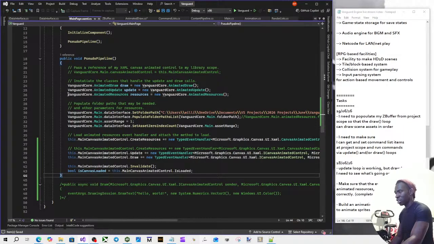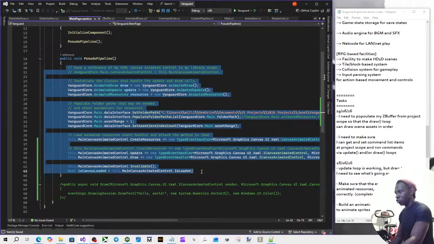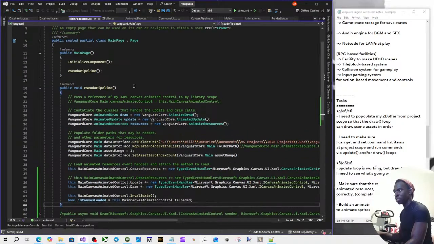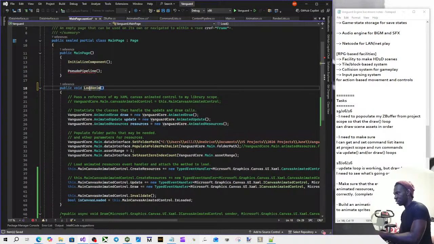So what's going on here? This is my project scope. I'm setting all my canvas animated components. So that's that bit. I'm going to do it all in one class. Actually, no, that's not good. I'm going to make another class. So I'm going to change the name of pseudo pipeline. That was for testing purposes. I'm going to call this function load animated resources or something.